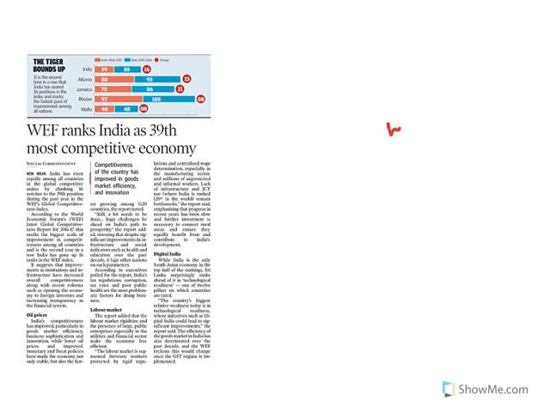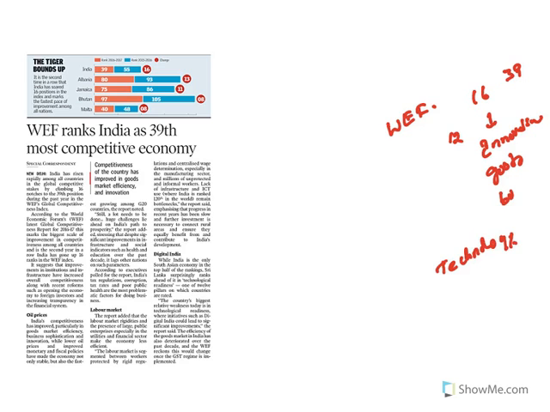Now, coming to the World Economic Forum, World Competitiveness Index. This index is based on 12 parameters. India has jumped 16 positions and is at the 39th position with regard to competitiveness. What made India jump? One is the innovation climate existing in India, and improved goods efficiency and business sophistication. These are the three factors that made India improve. However, the one factor that is pulling India down is technological readiness. Because India has a huge digital divide in the country, the rural-urban divide in access to technology, that made India lose ranks. So now India stands at the 39th position by jumping forward 16.